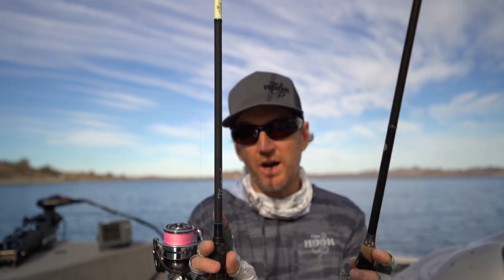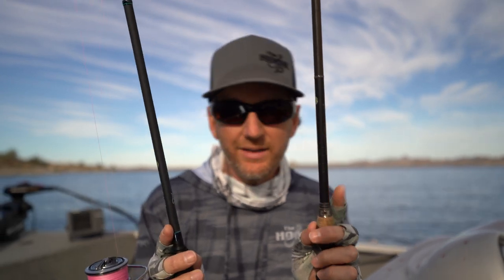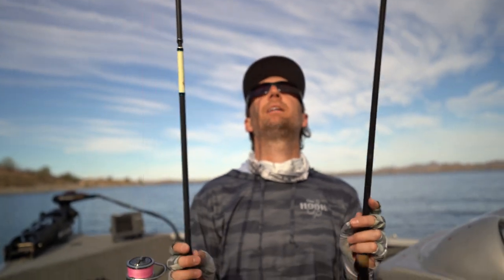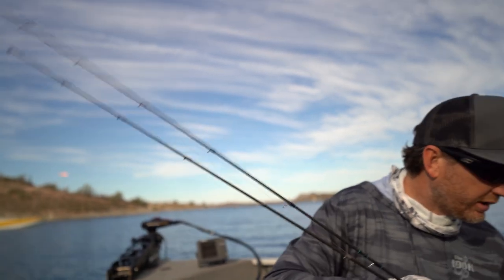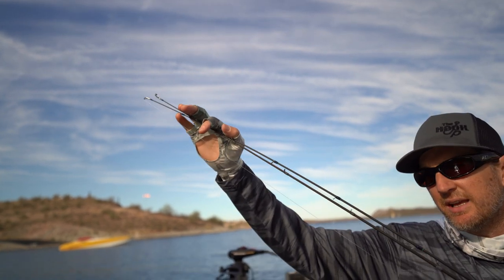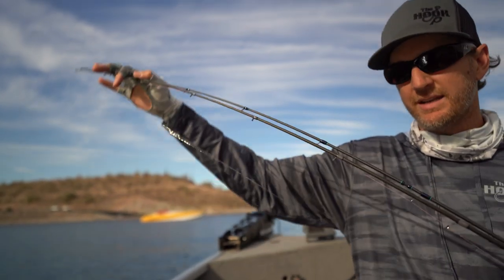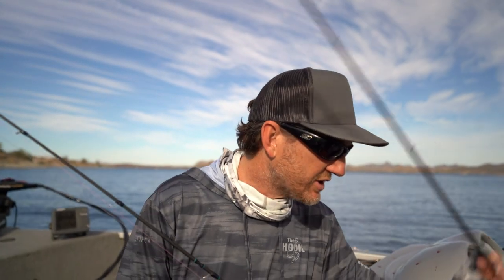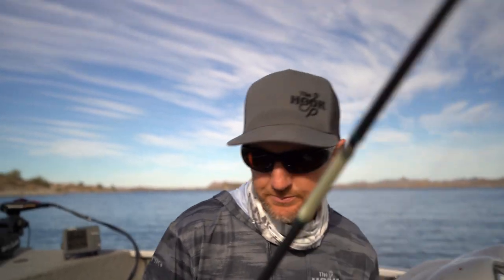right? So you've still got the 1/16 to half ounce here, quarter to 5/8 here. So this is an F3.5, this is an F3, right? But the bends are almost identical through the tip section. The Windbuster is still gonna be lighter, a little bit more sensitive, but I mean, you can see as I load these that it's almost identical in bend, right? So very similar action, super dope to be able to get it in a three-piece rod.